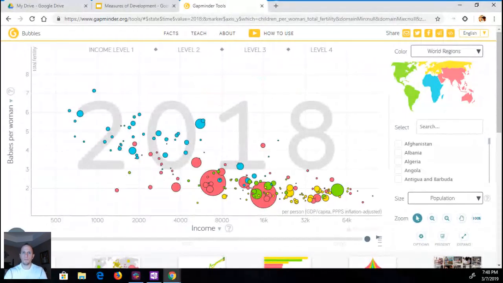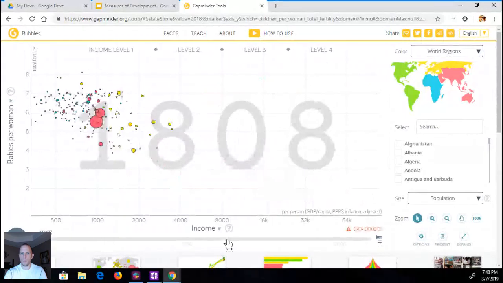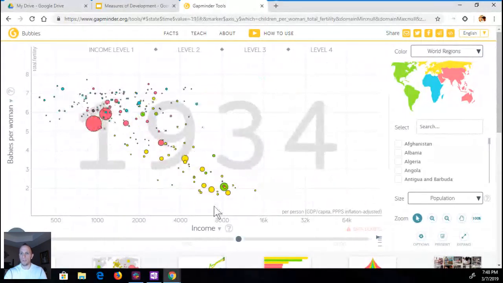Watch this. Again, let me start this here because I don't want to wait that long. All right, so look at this. What you're looking at is still income, and here are the amount of babies per woman, 6 to 8. A lot of the world is in this 6 to 8 range. That's crazy. And we're in 1930-ish. Watch this. As more people make more money, what starts happening to the total fertility rates? Geez Louise, I'm guessing that's China we're looking at there.